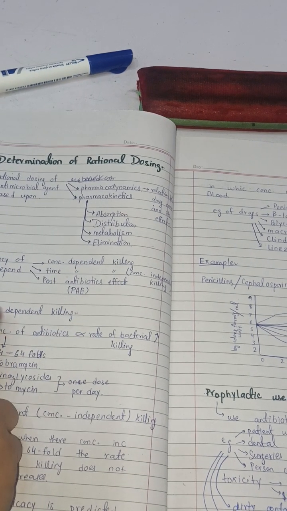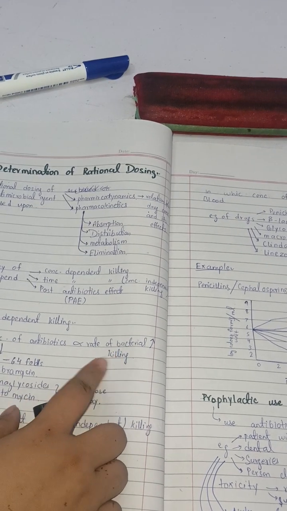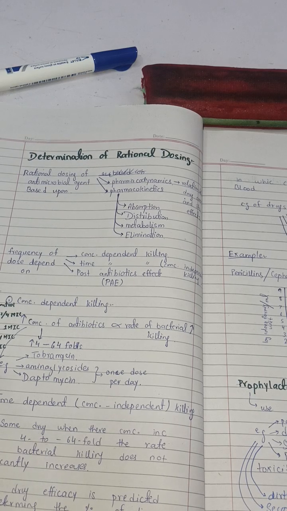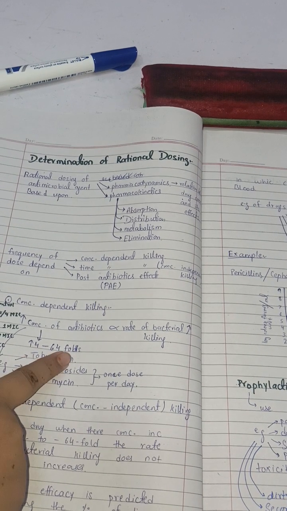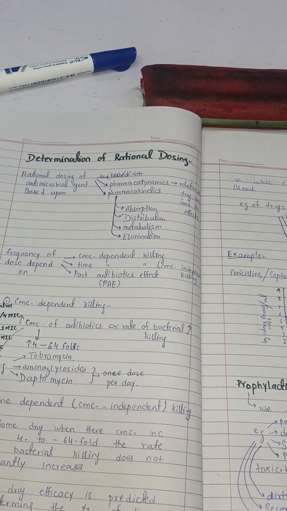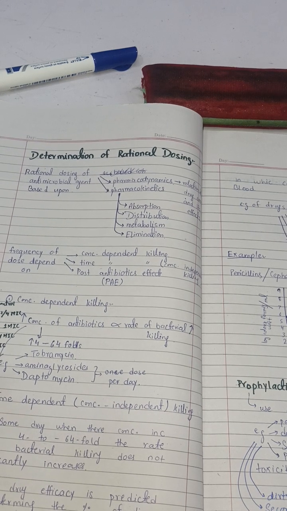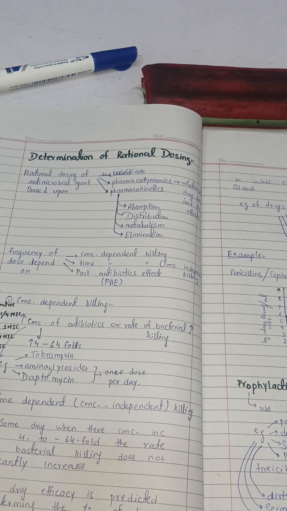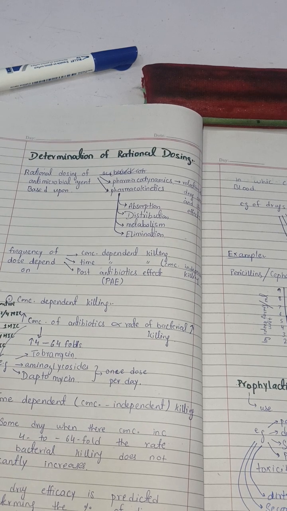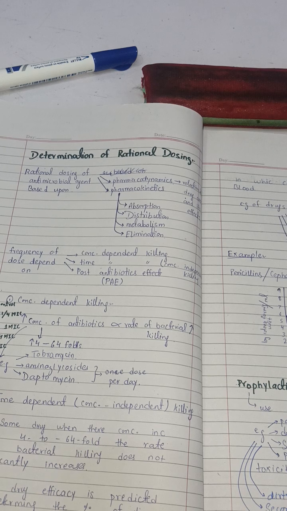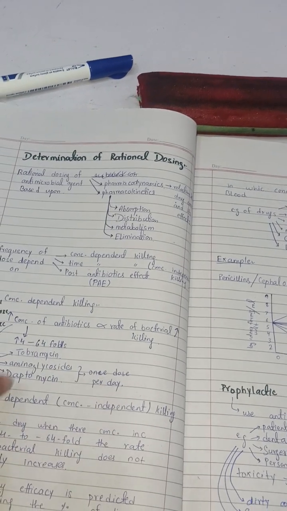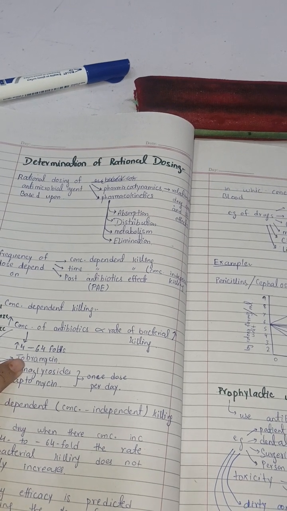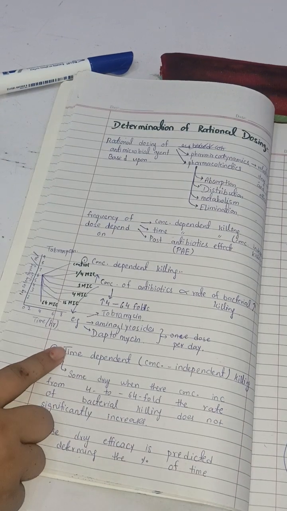Concentration dependent killing is where, as the concentration increases, the rate of bacteria killing also increases, like this is shown here. So as we increase the concentration from 4 to 64, the killing of bacteria also increases. In 4 hours we have killed all the bacteria, but when we have 4 MIC, we kill all the bacteria in 8 hours. Examples of the drugs are given here, which should be given once per dose, because when we increase their concentration, the bacteria killing is also increased.